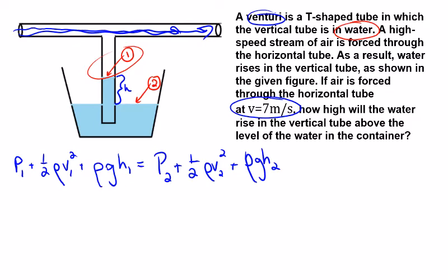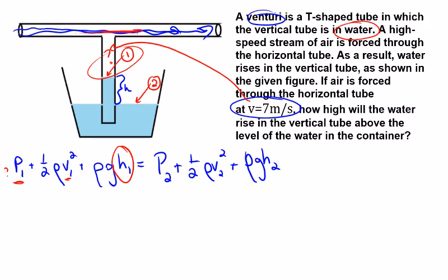The first part is, let's look at speeds. So with pressure number 1, we don't know what this P1 is because we have the pressure above this fluid. We're trying to figure out what that is. I know with a faster moving fluid here that it's got to be lower pressure. So I'm going to leave that as a question mark for right now. For V1, what we're actually going to be looking at is the fact that the air is forced over there at 7 meters per second. So that's going to be my V1 as we kind of do this. And then H1 is what we're actually going to try to find, how high up this is actually rising in this fluid. The next part is our P2.